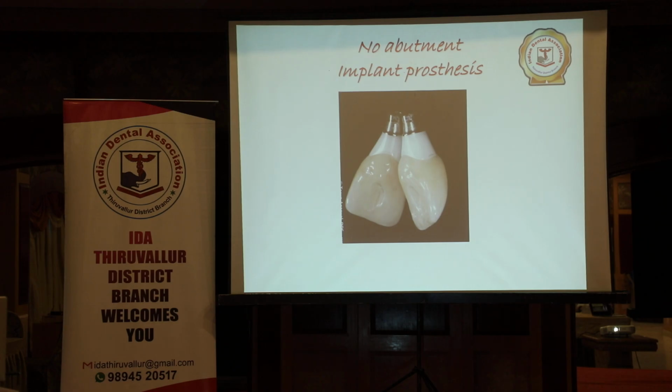So what we do is we make the abutment and the prosthesis as one single component in the lab. All we have to do is screw it, it is one single prosthesis. We just have to screw it to the implant, and that finishes the job. So very slowly the transition is happening from cement-retained prostheses to screw-retained prostheses.